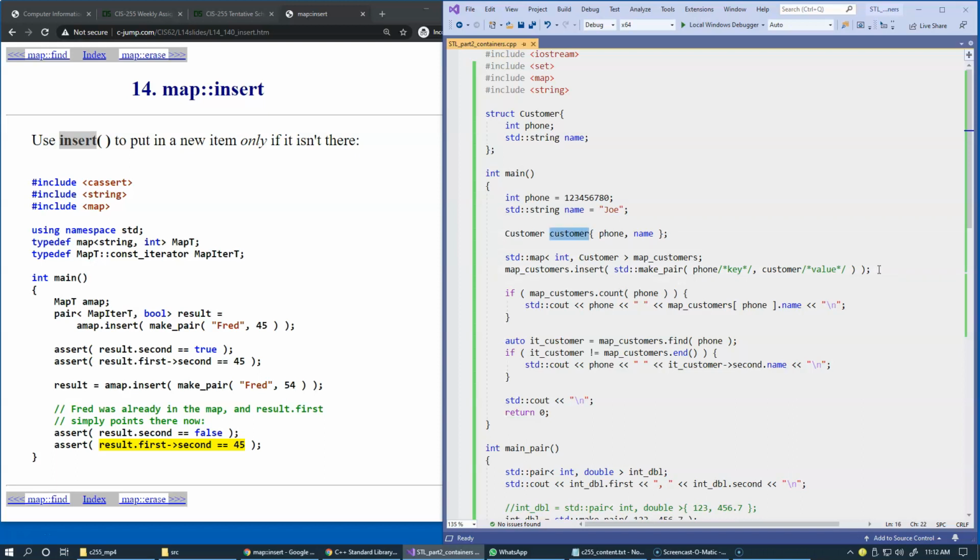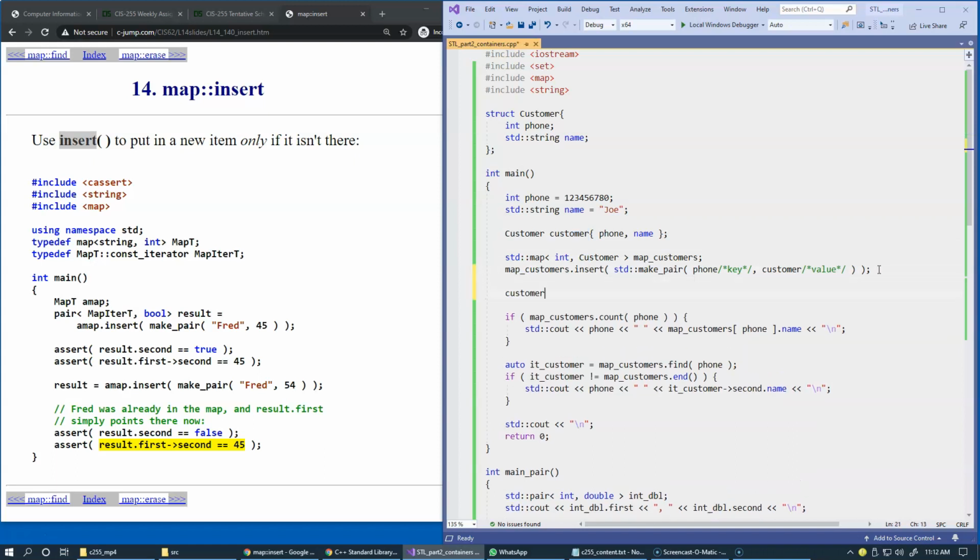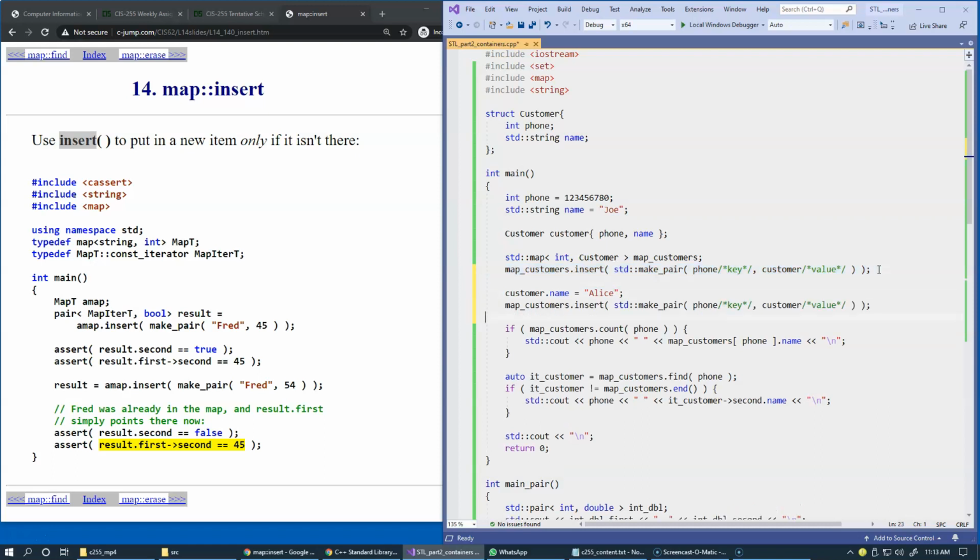We can say customer name. Okay, let's reuse this customer one more time. Customer name, and we reset it to something else like Alice. So there's a different name, and we try this again, same line.